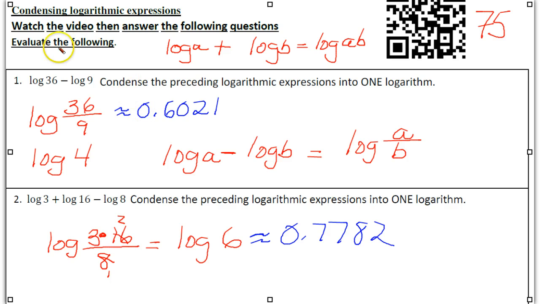And if we were going to evaluate, which is what they want as well, here it is to 4 decimals. But if they asked you to round to 3, that would be 0.602. Here is to 4 decimals. And again, if you're rounding to 3, that would be 778. The rule is you'd go to the 4th decimal. If it's 5 or more, you'd add 1. 4 or less, you drop it.